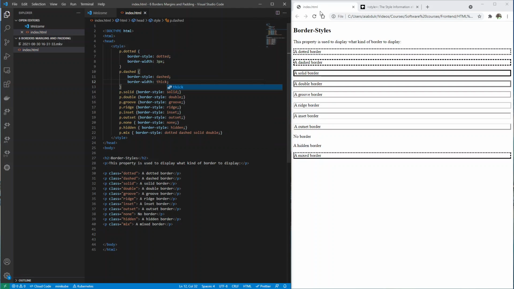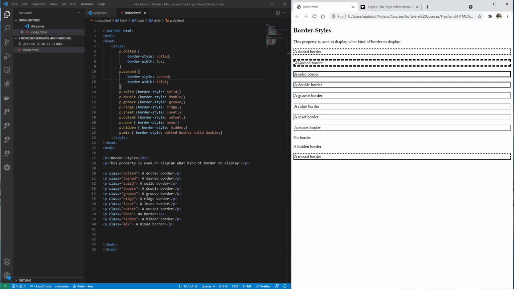So when I refresh this, you can see that it was changed to a thick dashed border. So this property is very important because it helps you to change the width of your borders. You can do that to all the ones that we already have if you want to just explore how that is going to look.